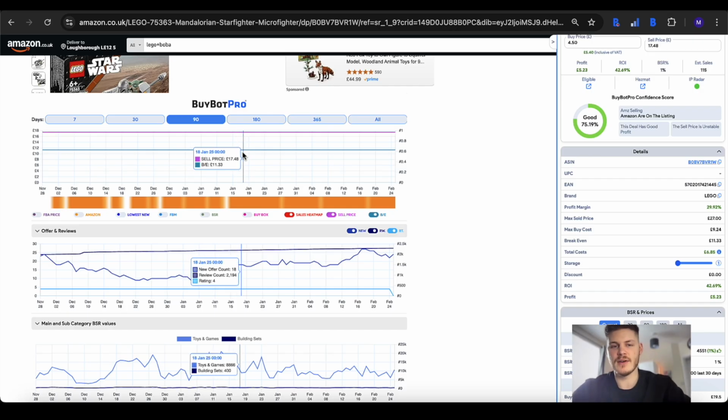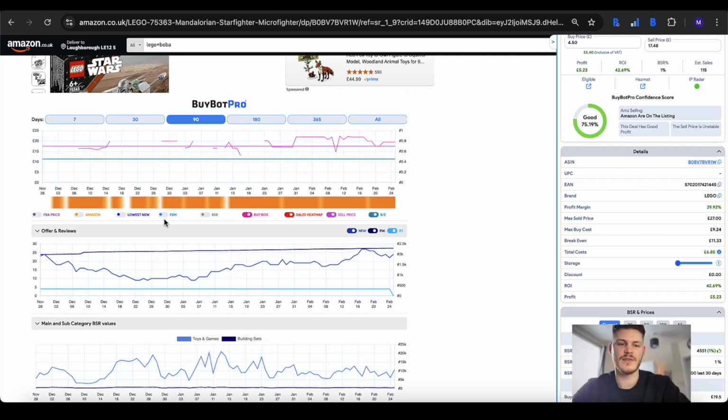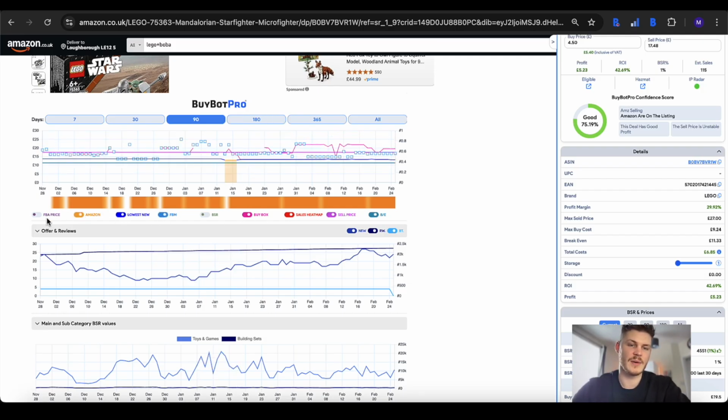And the break even is sort of the do not cross kind of line, right? You don't want anything to really fluctuate below this. And of course, I'm talking more about the actual prices here rather than things like BSR. Of course, the BSR will help give us an indication of sales, but it's mostly the pricing that we are looking for on the sales chart when we're comparing against these lines right here. So if I flick on the things that we want to be looking at, it's all of the different prices.